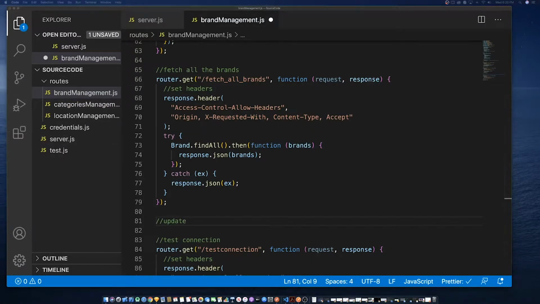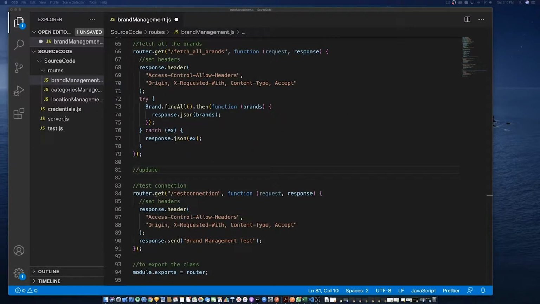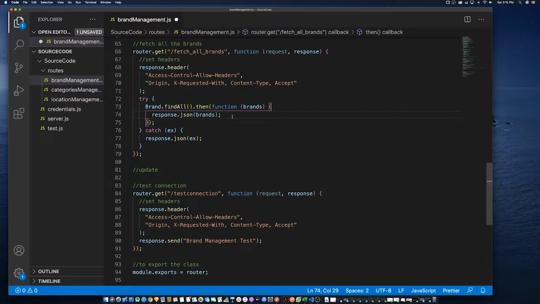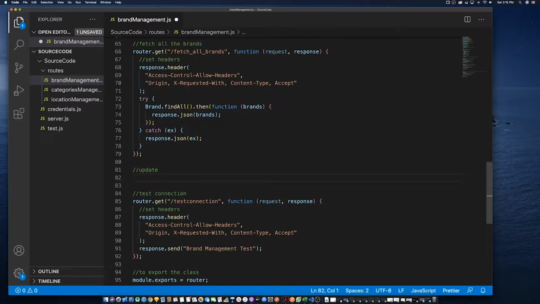So in this part of the tutorial series, we're going to create the update method to update brands. This method will work similar to fetch methods. We're going to return, but the difference is that we're going to find a single product, and we're going to take it by using the ID. Then we're going to update specific columns in that particular model, or attributes in that model.